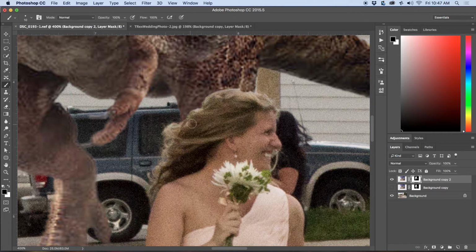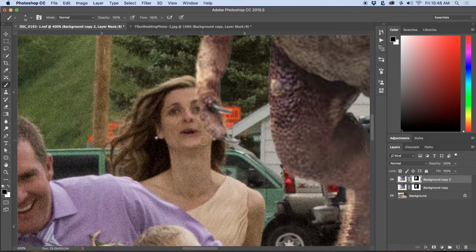Something like that. You notice there's lots of noise right here on the original image, and no noise but some blur on the image we're compositing in. So we'll have to work on that in a moment. So yeah, it's not going to look right if one part is shiny and blurry, but the other part has a lot of noise. So holding shift down, coming over here, and doing the same thing. Just put this hand behind her, and I'll just go to the edge, find her hair.